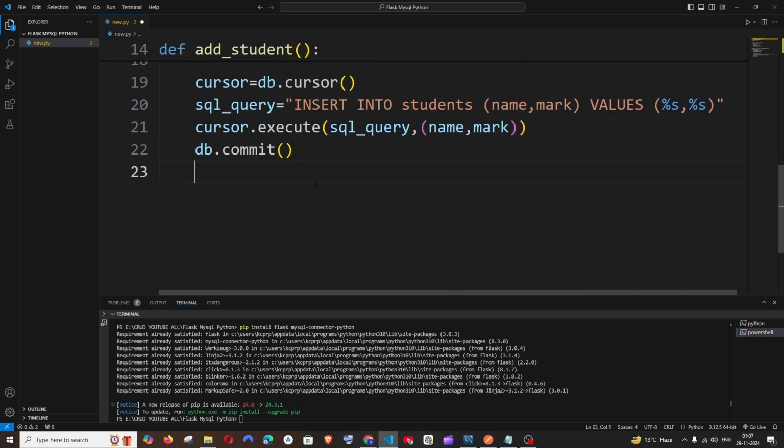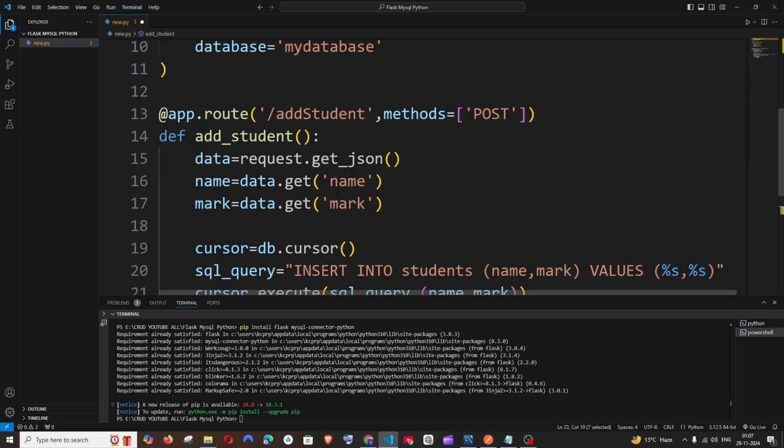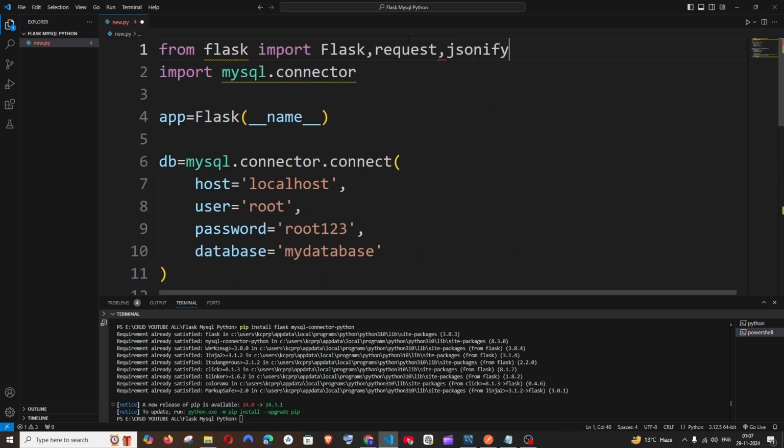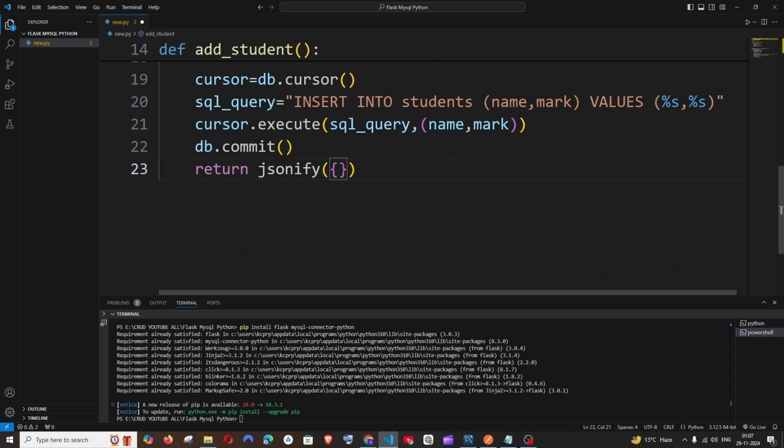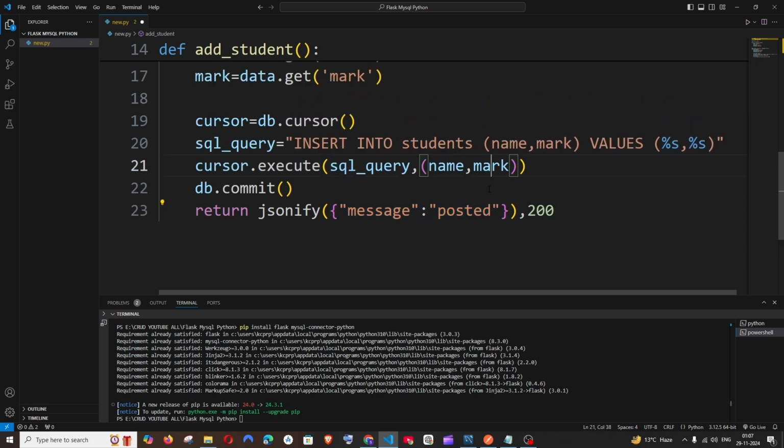And final thing is we will just return a response to postman. Okay, it's going to be return jsonify. So circular bracket and a curly bracket. So we need to import this from Flask as usual, and we can just have something like message, and it could say posted something, and at the end you need to have the status comma 200, which is successful. That refers to successful status. You can have anything over here. You can even send some JSON. You can even send the name and mark here.